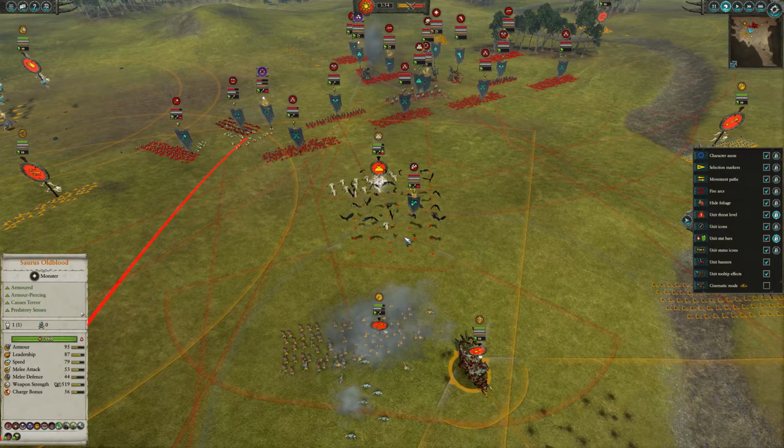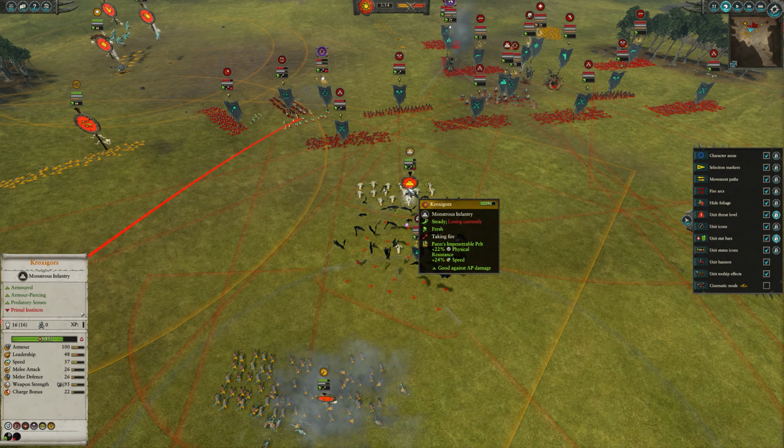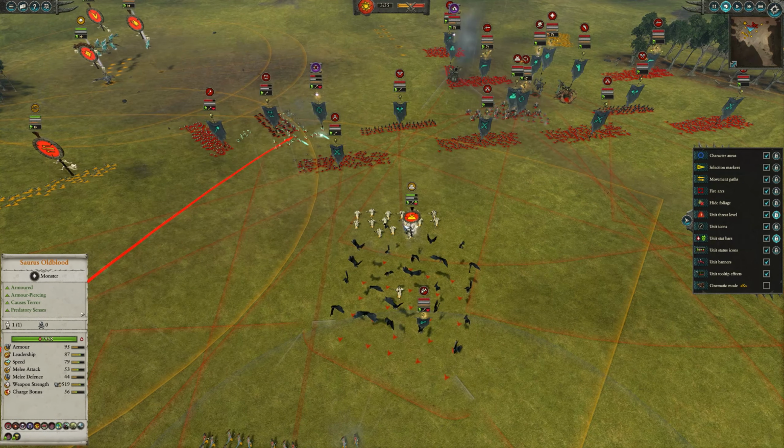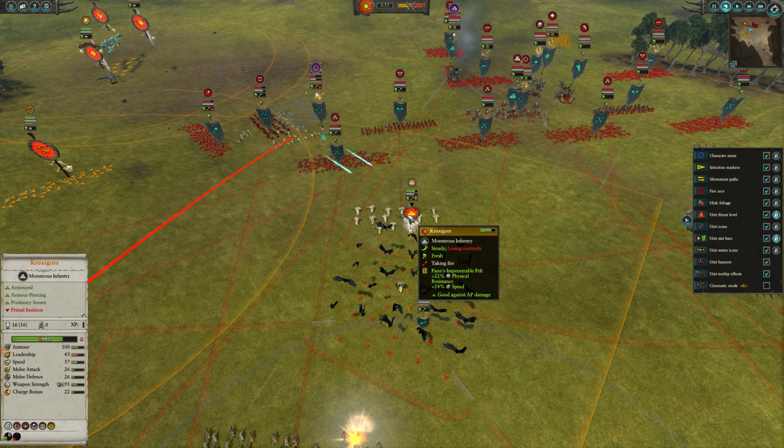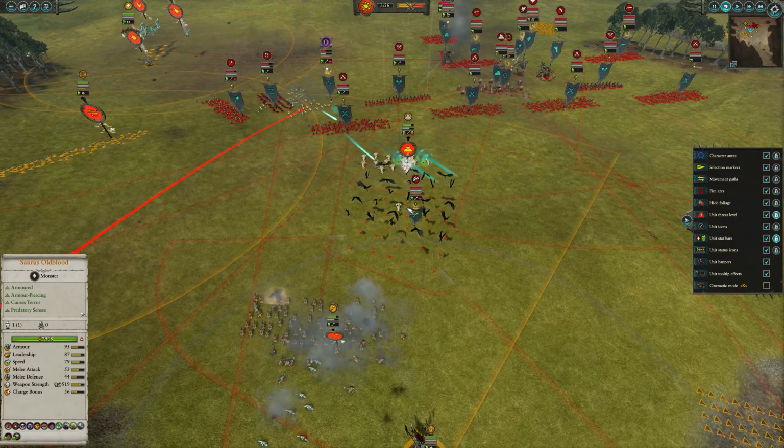As you can see, the majority of the Lizardmen force are now getting into range. The Croxagors are charging up ahead. I wouldn't personally do that. Those large targets, you know, they tend to get picked out if they are not assisted by some infantry, but you never know, we will see.